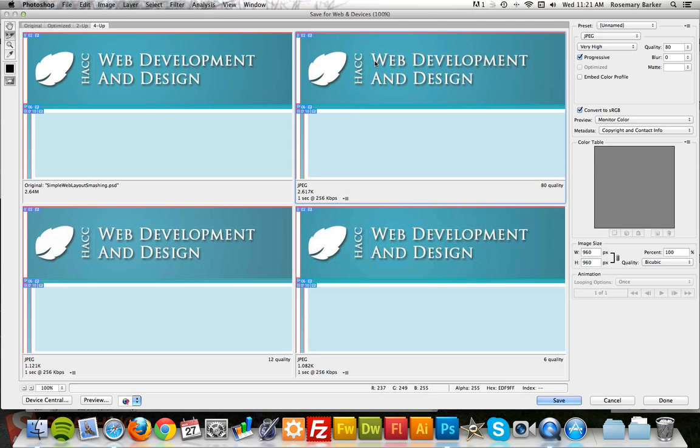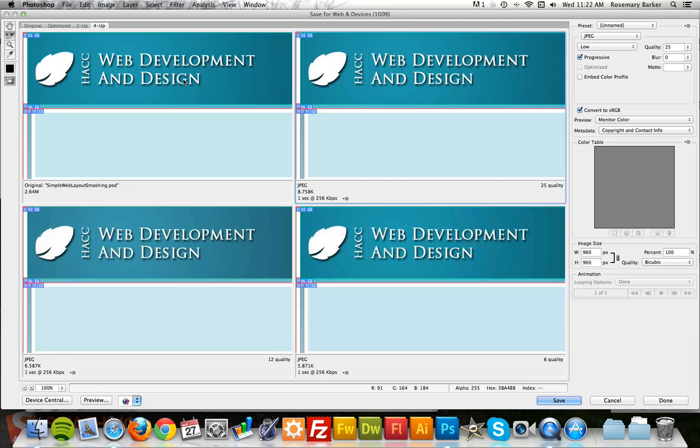Usually, what I'm looking for are little squiggly artifacts. You can really see the squiggly artifacts in this lower right-hand corner, up here at the top of the lettering, right there. That is definitely something you want to get rid of. So you have to decide how many of those artifacts are going to be okay for you and how many you can get away with. So I'm going to set mine to maximum because a 1 second download is not very much at all. So I think that looks pretty good there.